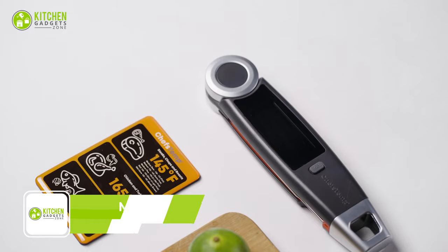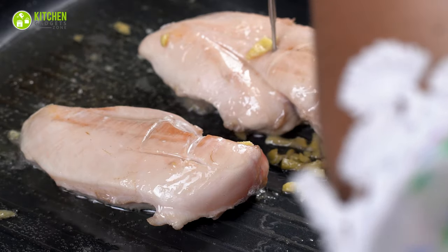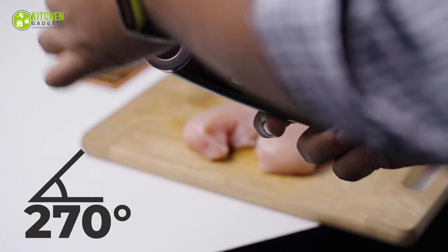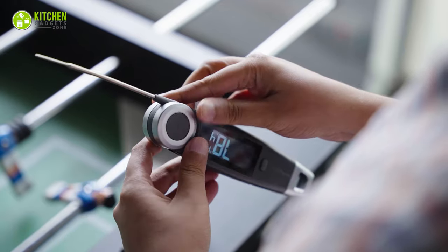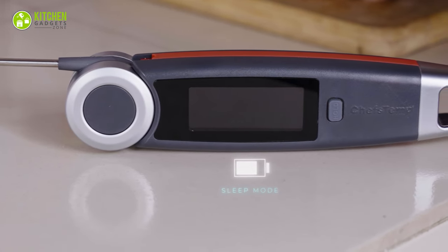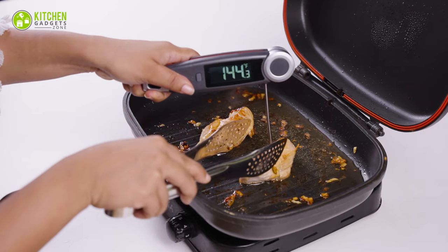Elevate your camping cooking with Chef's Tempo Final Touch X10, a high-tech marvel for safe and precise indoor and outdoor culinary experiences. It delivers accurate readings of cooked meat, poultry, fish, and even delicate desserts in just one second. Its 270-degree rotating probe easily accesses hard-to-reach angles, while the bright, easy-to-read display ensures temperature visibility day or night. Smart motion sensors activate backlighting in low-light conditions and conserve battery life by entering sleep mode when set down. With a waterproof rating and magnetic backing, it's a rugged, versatile, and lightweight tool, making it an essential companion for outdoor cooking adventures.